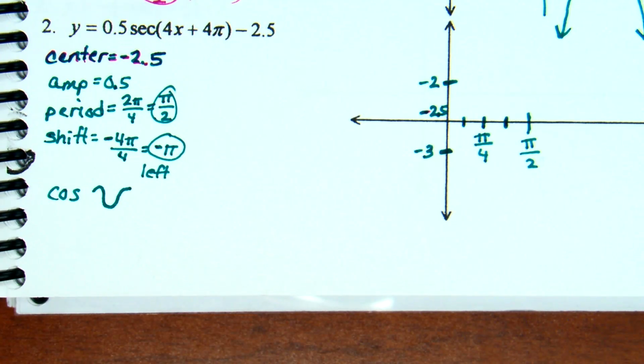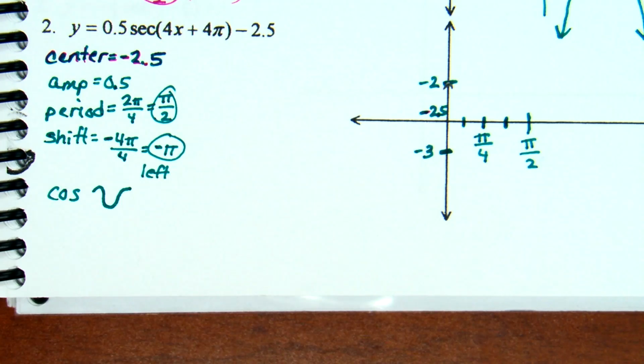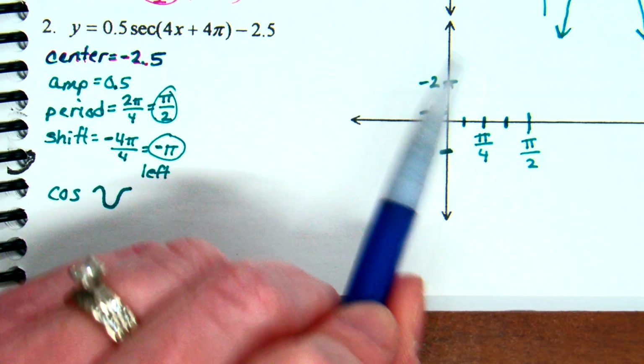Now, something I caught some of you guys doing. It might have been more the other class than this class, but that's your max. It doesn't keep going up like a parabola. That's your max, okay? So my max is right there. And then notice I have 4 sections, right? They're small. So we start at the max.